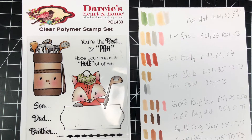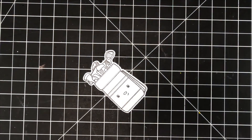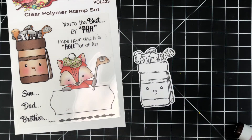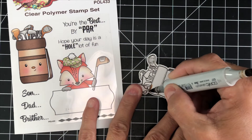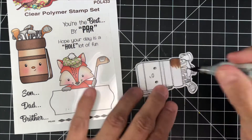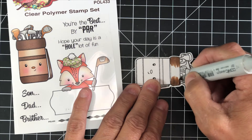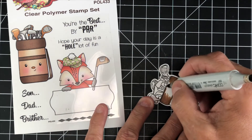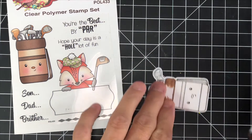I've started by doing a color chart for myself, and let's get started. I like to color these images as close to what I see on their color sheet that they send out with their stamps. I'm going to be doing my little golf bag in browns and my little fox in orange and very light brown colors. They're not going to be exact because I have no idea what colors they used, so I'm just kind of making it resemble the colors that are in their bag. My golf bag is going to end up being a little darker than theirs and my fox will also be a little darker.